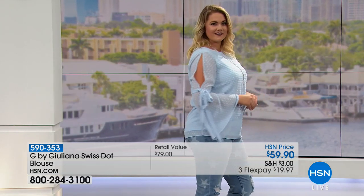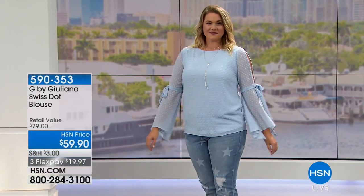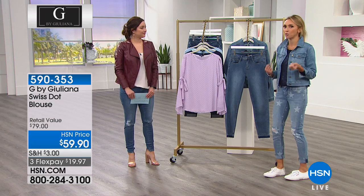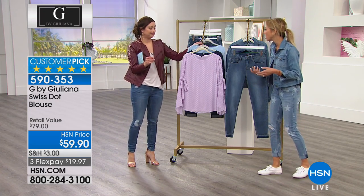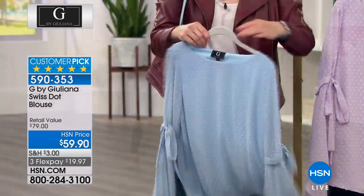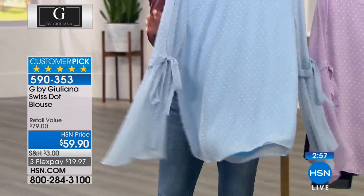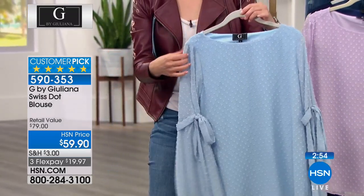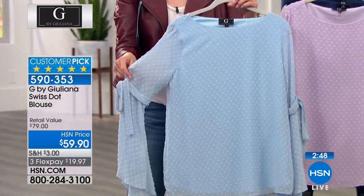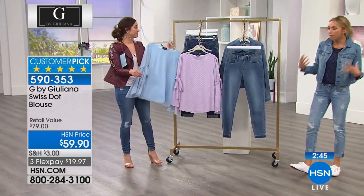Women got it home, loved it, put it on, and wrote amazing reviews. If you don't have anything like this hanging in your closet, you will be surprised at how much you want to wear this top. Sunday brunch, a family get-together in the spring, even vacation — this is a great top to bring for wearing out to dinner. And for the girls who love denim shorts, how cute is this with denim shorts and sneakers or a great wedge?